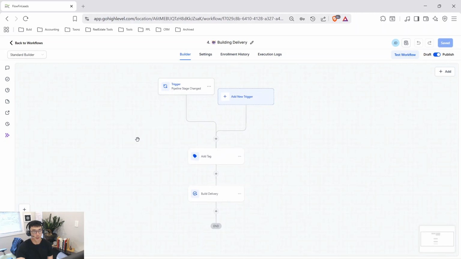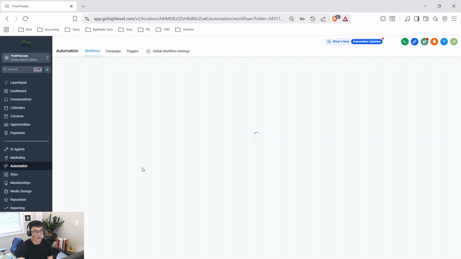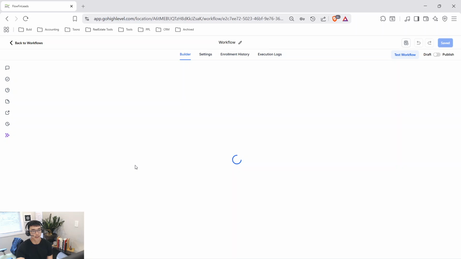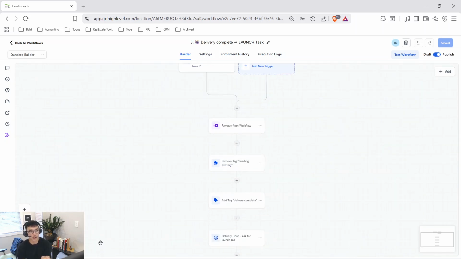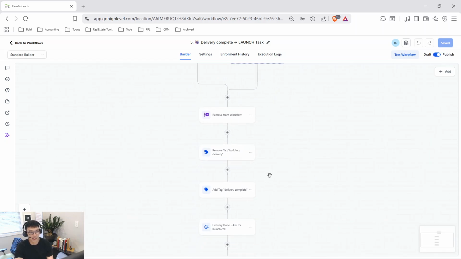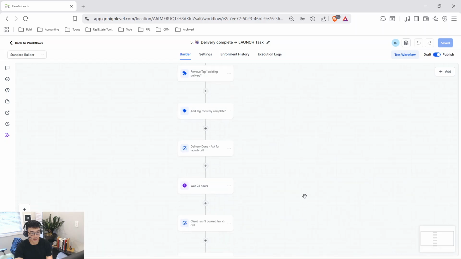Basically, I would have to move this manually, and I would add a tag and then add a task that we're building out the delivery. Again, all of this was in my head, so I don't really need this. I don't think this was necessary at all. It would probably just be like, hey, client is in this stage, and then just update the tasks. It would have been so much easier. All of this I think is unnecessary, but it is what it is.